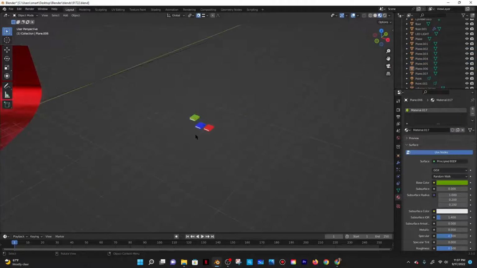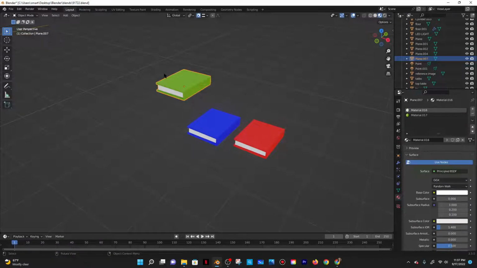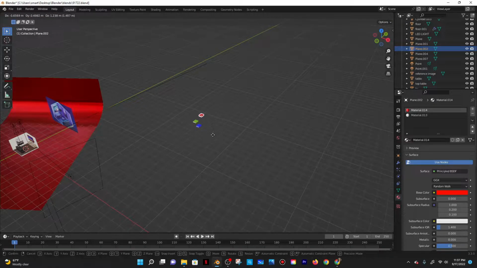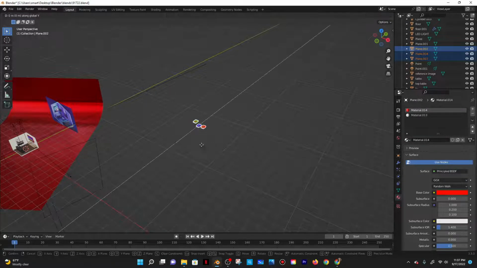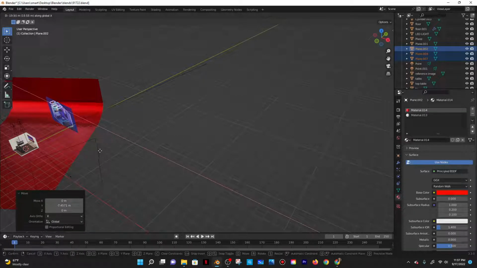So, and then at this point, I'll just go and select these two things and then do Control J to join, and then these, and then do Control J to join, and then these, and then do Control J to join. Okay, so then now let's just go ahead and bring these. I guess I'll bring them all. I'll do G and then Y, and then do G and then X to move them here, and then G, Y to move them here.